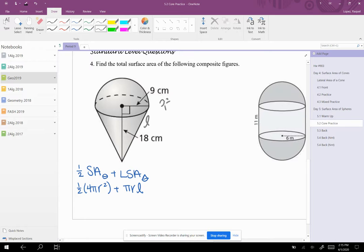Now, I don't know what the slant height is here, so I can do Pythagorean theorem, and that's going to be 9 squared plus 18 squared, and this gets us 405, but we got to take the square root, so square root of 405. And if we simplify that radical, that's going to give us 9 radical 5. So that's going to be your slant height.